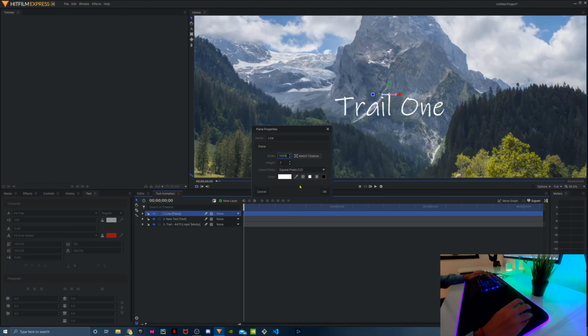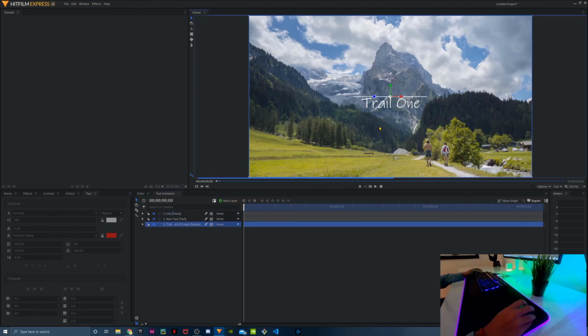So you're just going to add another 0 and press OK. So this is how you would fix your errors once in a while. Okay. Now we're going to highlight the text and move it a little bit up and put this right above trail 1. So now we want to make this text pop right above the line. So how are we going to do this?